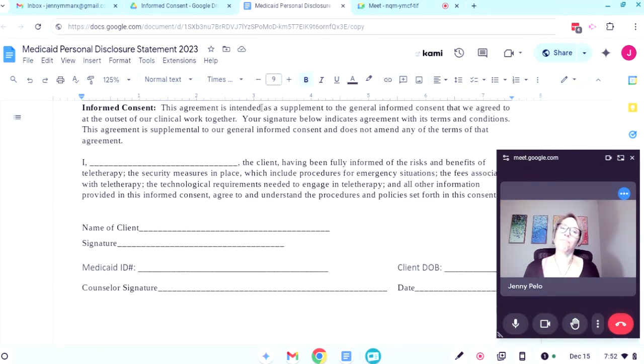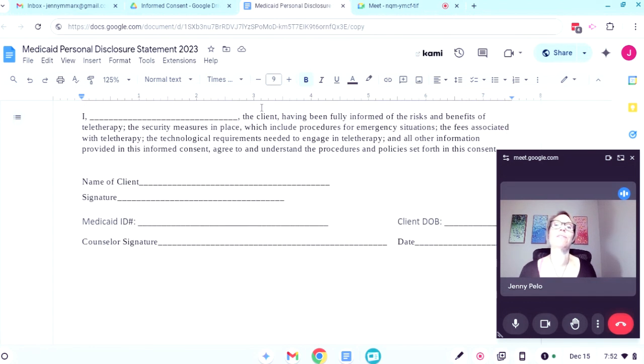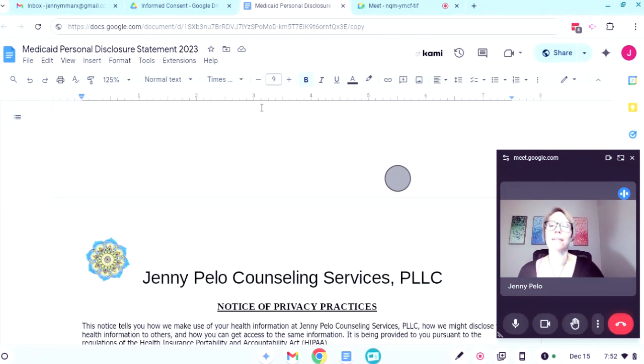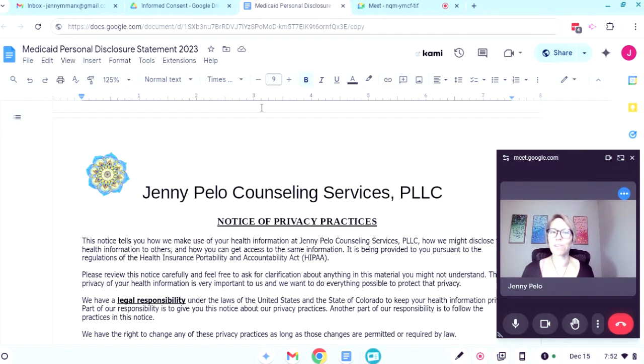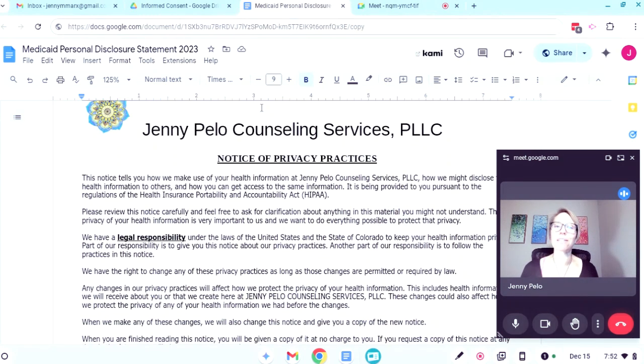And then one more thing just to throw in there, which I don't know that this form necessarily talks about, but just for you to know: you need to verify the location of where your client is each time that you meet for telehealth. That's important because, again, if there's an emergency, you need to know right where they are so you can direct people to help them. And so that's information on the telehealth side of consent.